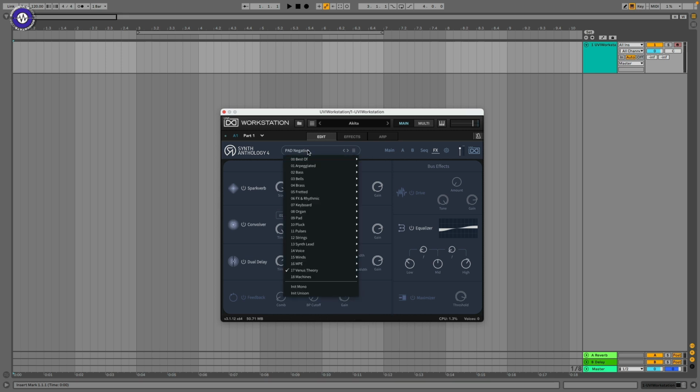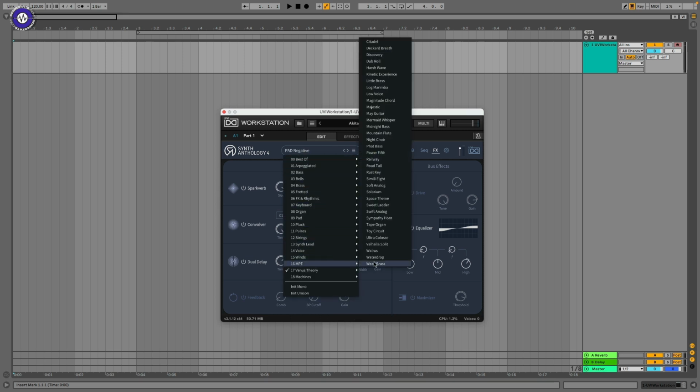So the synth also has a bank of MPE patches. I don't have an MPE controller. My fingers aren't that clever, so I couldn't really test those out. But that's a little added bonus if you're something of a Seaboard Rolli guy. Then you can check those out. In terms of CPU usage, it's a little bit on the heavy side compared to some other romplers, but nothing too outrageous. So yeah, I feel like it performs admirably. And like I say, during regular operation without screen capture recording, I didn't get any audio glitches when I was swapping between patches. So yes, the performance I would say is good.